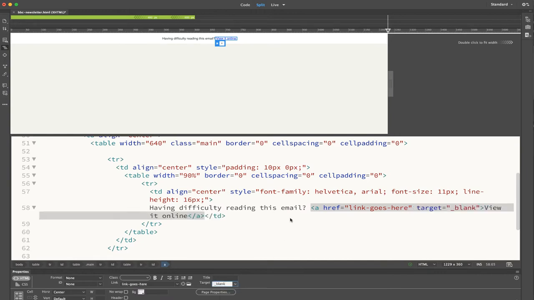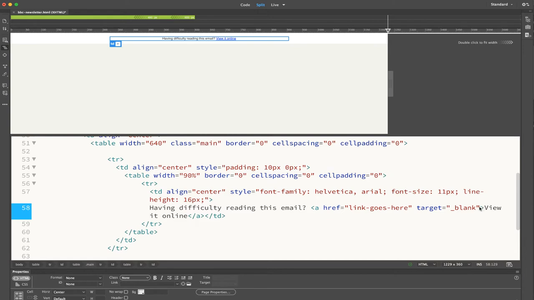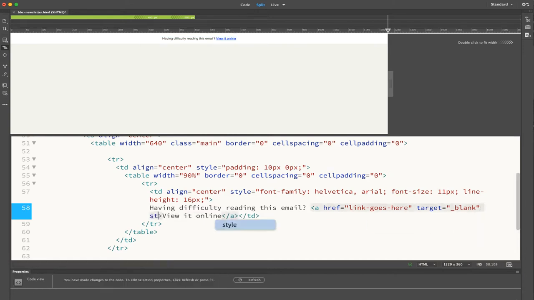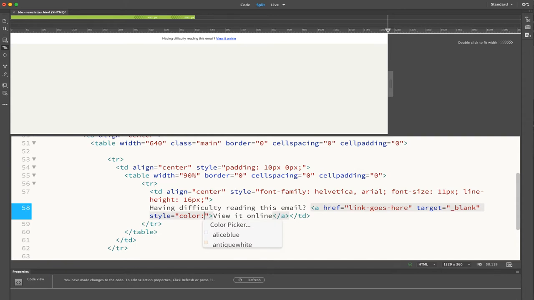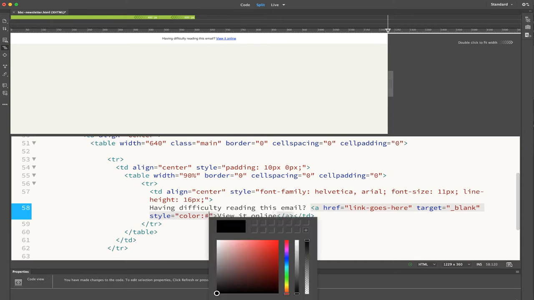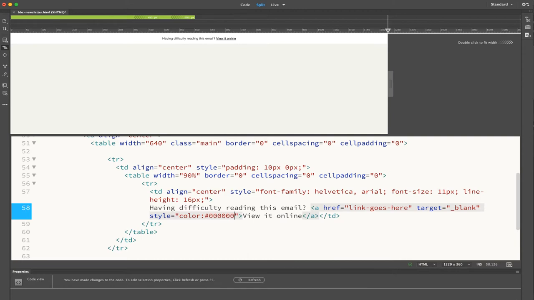Target blank, so that opens in a new tab, and I'm gonna click here and say style equals color, just to restore, because you can see when you put the default link, it changes it to a blue. So just to restore the defaults, I have to give that a color. So I am going to say color, yeah, maybe black is fine. Yeah, is that right?